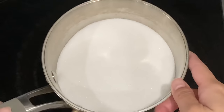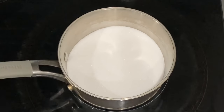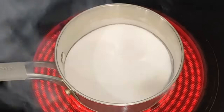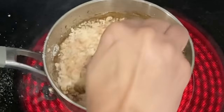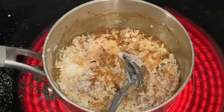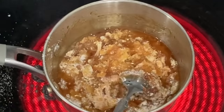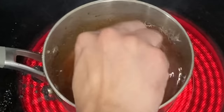All you need to do is take some regular granulated sugar. I don't recommend that you use brown sugar, just because it's harder to tell when it's come to temperature. All you're doing is melting it down until it turns into a soupy-like texture. Don't worry if it gets chunky — all you need to do is stir it. This is not like candy making; it's a lot more forgiving.